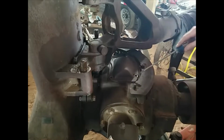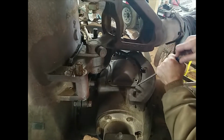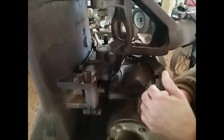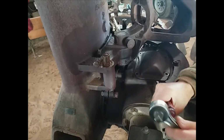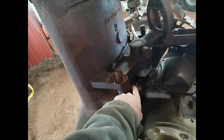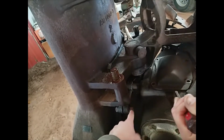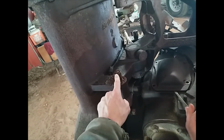Okay, we're taking the cover off the transmission differential top here. Let's see what's inside of there. We got these arms off the top there. We got the pins pulled off down inside of there to get these linkages. This arm's got to come off to get this out. In order to get that off, we got to get this shaft freed up.